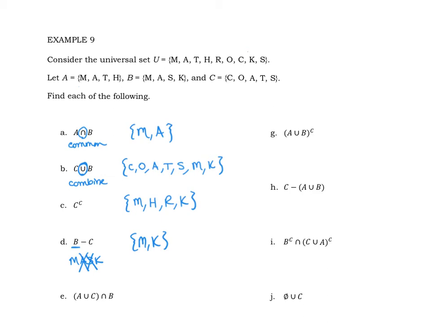Now, what I'd like you to do again is pause the video and work through the rest of these questions. Just like with regular mathematics, parentheses tell you that you need to do that portion first. Go to order of operations. So take the time to go through these other questions, see if you can come up with the elements that are in each of these sets, and then restart the video and see how you did.